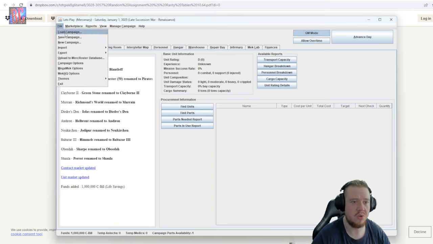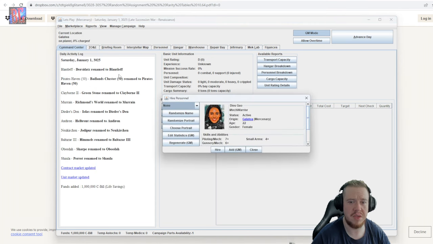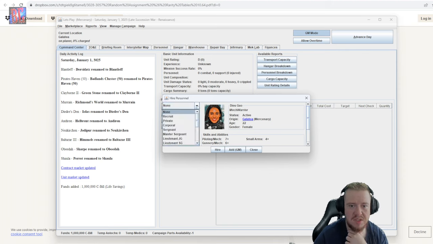But for first of all, right, let's go to Marketplace, and let's just go to hire ourselves a mech warrior. And so there we go, we got our first one. This will be our commander. Seen as our commander, what rank should they be? You know what, we're gonna do none for now.